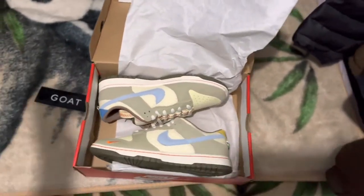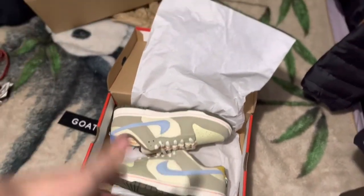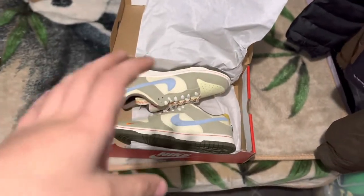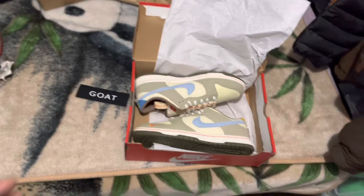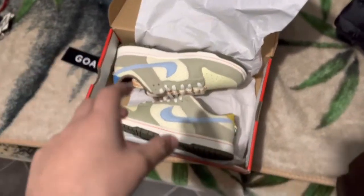So, I think I got push day today. That's why I'm making this video, because I wanted to show you guys what I'm doing for my push day, and then you guys can include it into your workouts. But I'm gonna be wearing these shoes, so today's gonna be a fire fit.